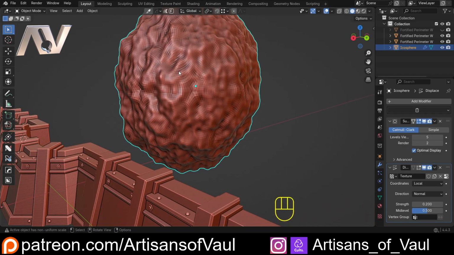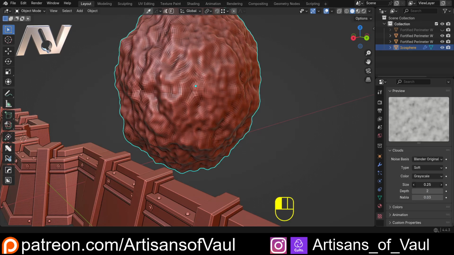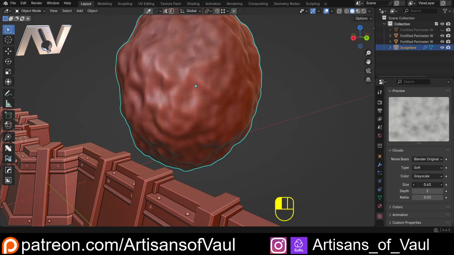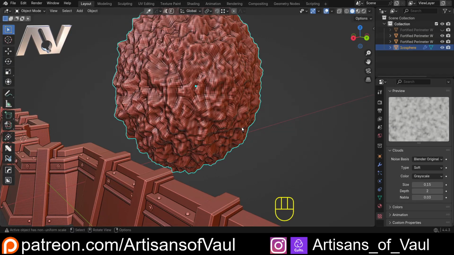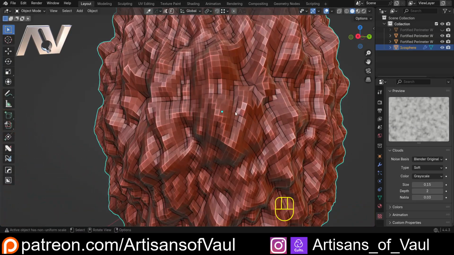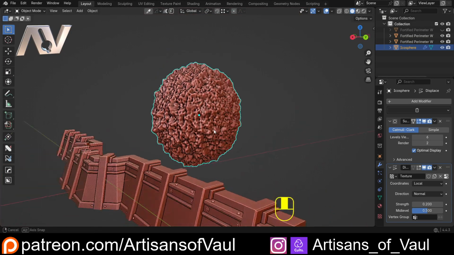We can also change the size of this. That's in our texture properties. You've got size just here, so I can make that bigger so the texture is larger, or I can make it smaller and finer in terms of the damage. Now if at any point you find this is too pixelated, you can always come here and change your subdivision surface and put the levels a bit higher, but don't go too high.